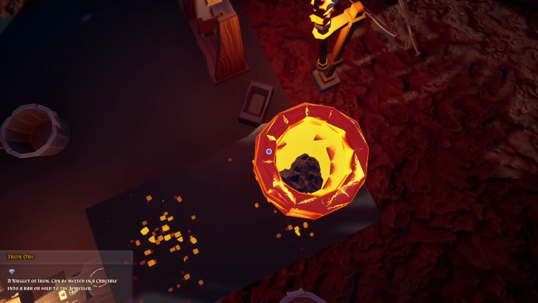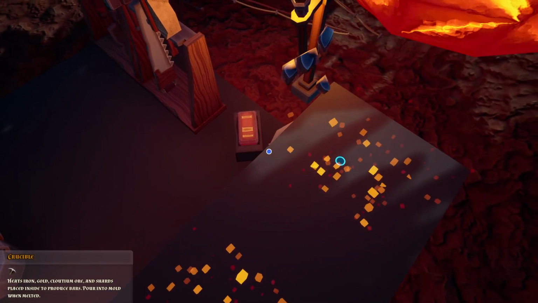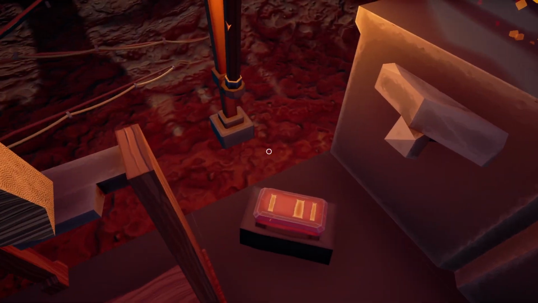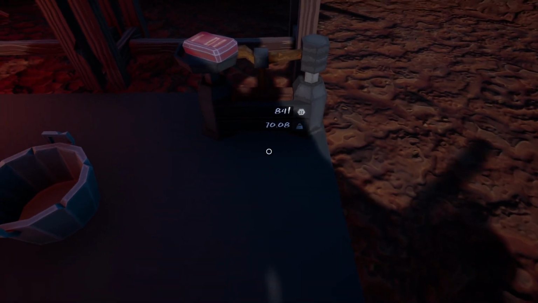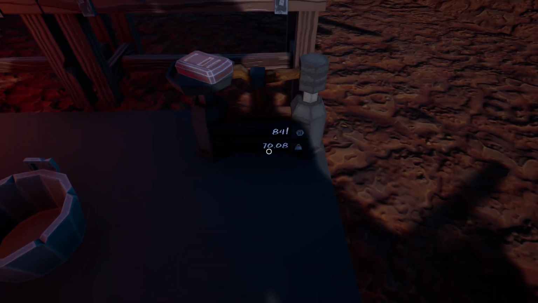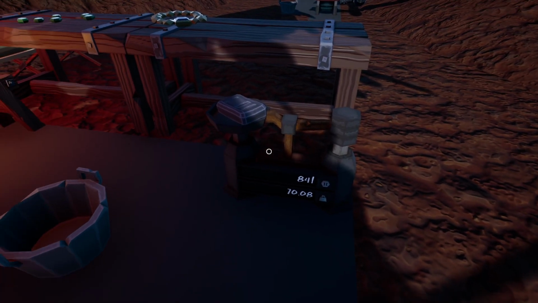The iron is still not melted. There we go, and there is our iron ingot. Now we're going to check the weight of it. So this ingot weighs 70. I don't know if it's pounds, kilos, or what, but it's got a weight unit of 70.